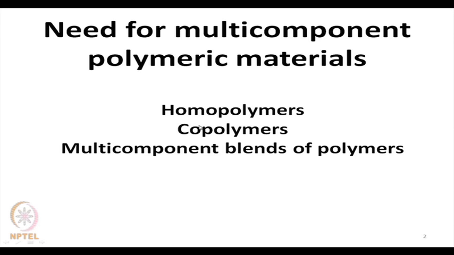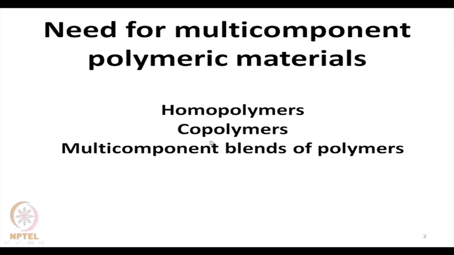Not only that, there can be a graft copolymer, that means onto the backbone of one polymer, a second monomer is polymerized, so that it grows or starts from the backbone of the first polymer, so that the second polymer becomes grafted or attached to the first polymer chain. So, that is graft copolymer.